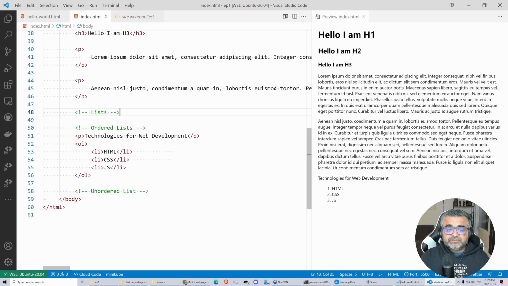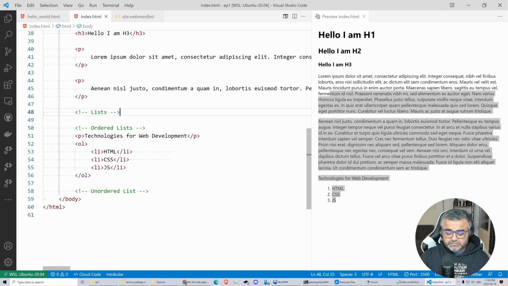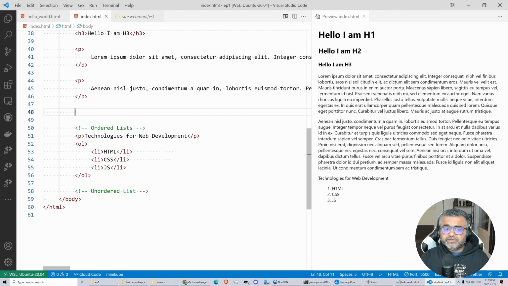And basically what they are helpful for is that as a developer, I can look at the comments and know what I'm doing here and why I'm doing it, right? So it's just an added utility for developers to understand the code, but it doesn't affect your web page. If you see, I wrote lists over here, but it didn't do anything to the page. Same way, if I remove it, the page won't change because the browser totally ignores anything between that.